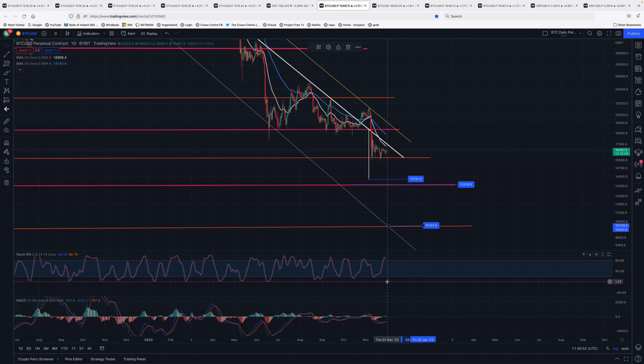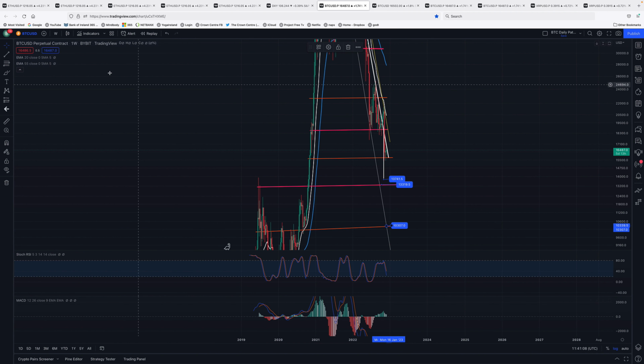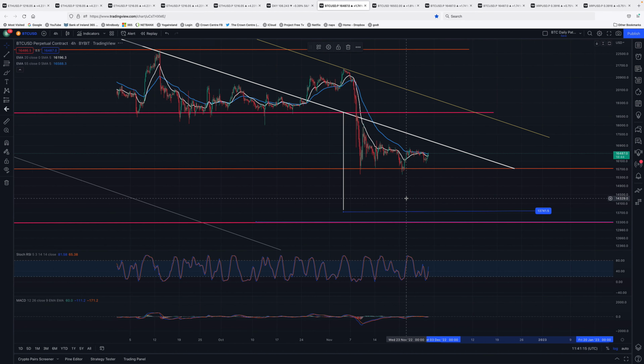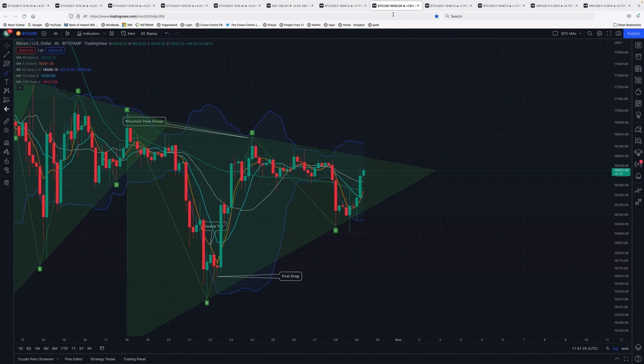Unless we have some sort of terrible crypto news kicking in, and that's when, again, the whole market will crash quite quickly. But that's the unless and exceptional scenario. The daily stochastic is heading down, the weekly stochastic is heading down, and the 4-hour stochastic is heading up. So we have two large time frames that are doing great for the push down, but we have the shorter time frame going up. So again, we might be stuck in a little bit of a sideways motion.